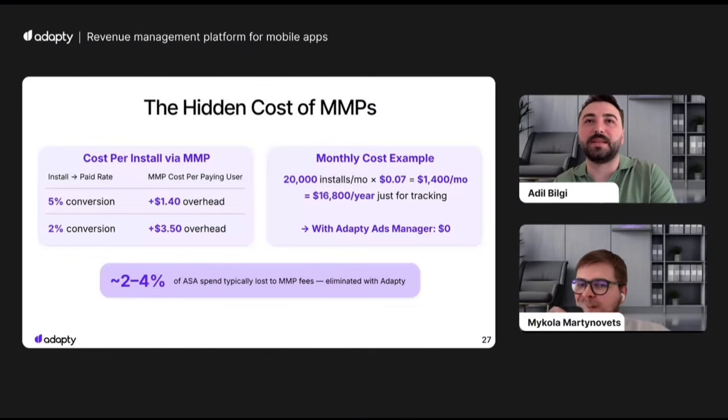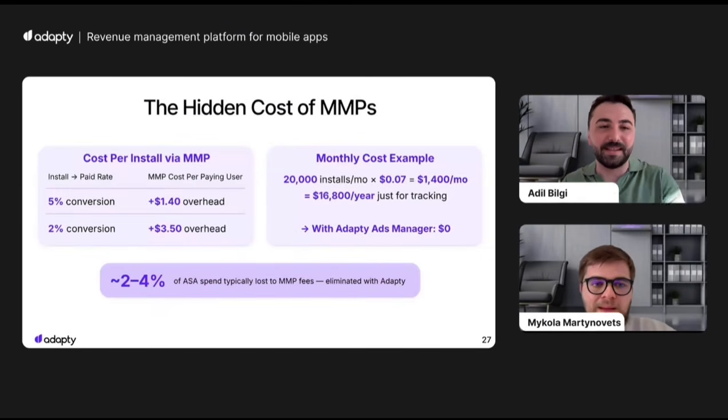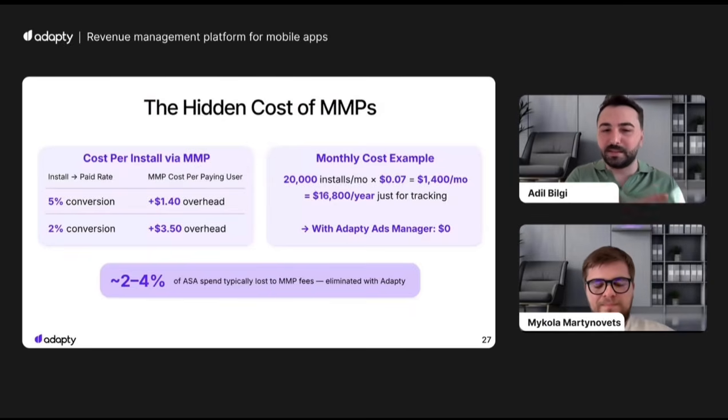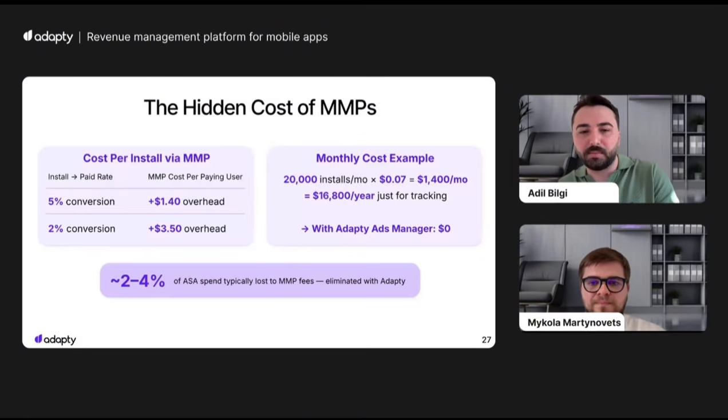You are not spending that money on your campaigns, you are not using it to scale your campaigns, and you are not using it to convert new users. That is just the data tax of the MMP you have been using. What also makes it worse is that MMPs are read-only platforms, meaning they have zero write access on the Apple Ads side. They can see your campaigns and outcomes, but they cannot touch your bid amounts, cannot pause the keywords you are running, and cannot adjust the budget. You're just glancing at analytics without being able to take action, paying the data tax just to see the analytics.